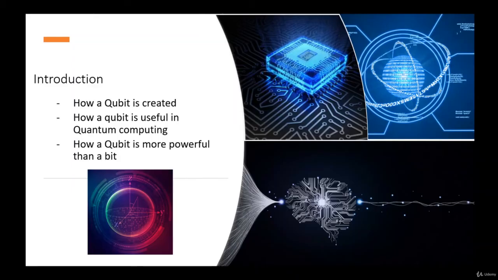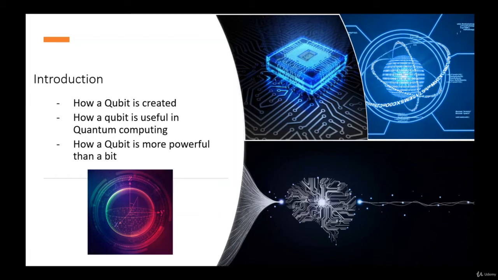So let's start. All right, so basically how exactly is a qubit created? This is a little bit more theoretical, but to create a qubit you need an object that can attain a state of quantum superposition between two states. For example, we can think of an atomic molecule as one kind of qubit. This type of particle can spin and point in different directions with respect to a certain magnetic field. So if we have a magnetic field, we will have this particle that will spin in different directions. So this could be one type of qubit.